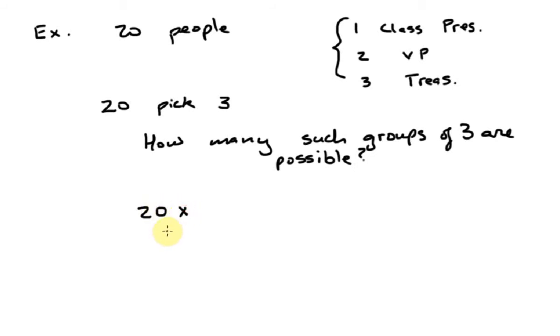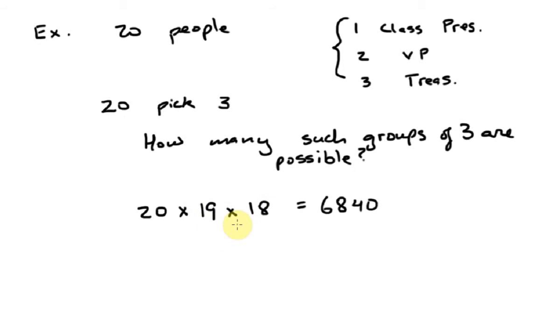Then I follow that with, okay, how many are left from which I'm going to choose vice president? Well, there'd be 19 left to choose from. And similarly, once those 2 have been chosen, there are 18 left to choose a treasurer from. So that gives me my answer, no problem, using good old fundamental counting. But I'm going to show you how I can develop a formula that's very calculator friendly from this.